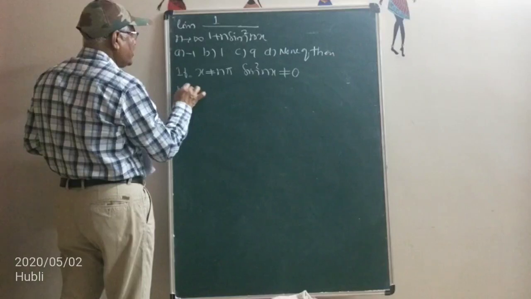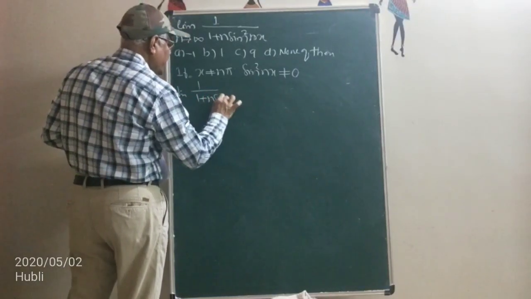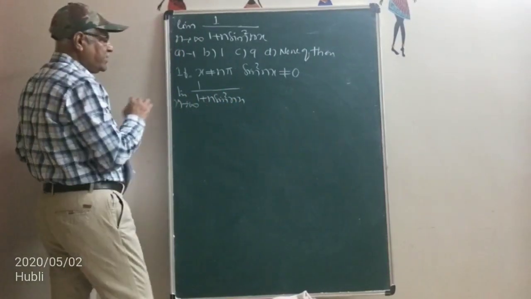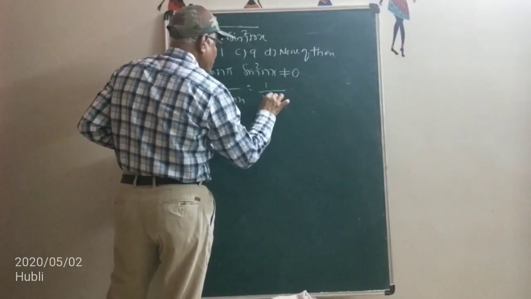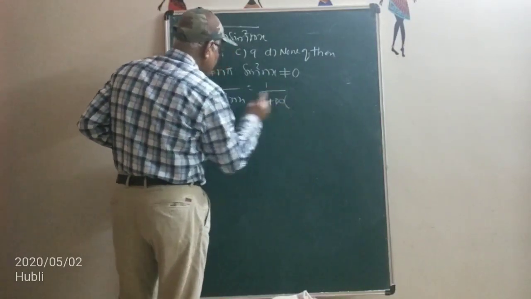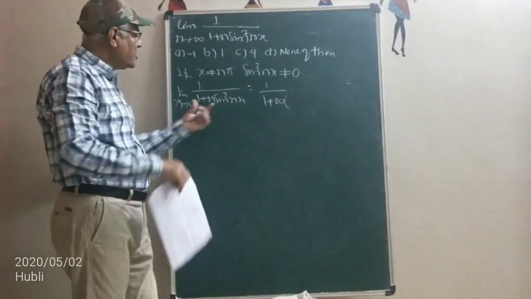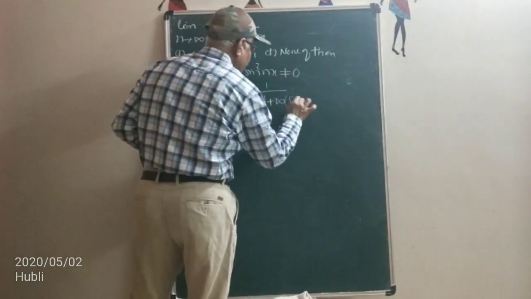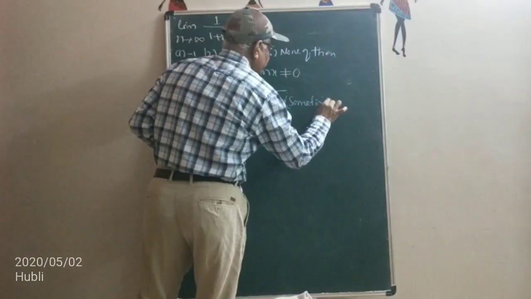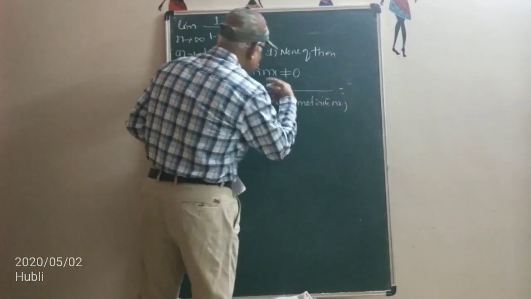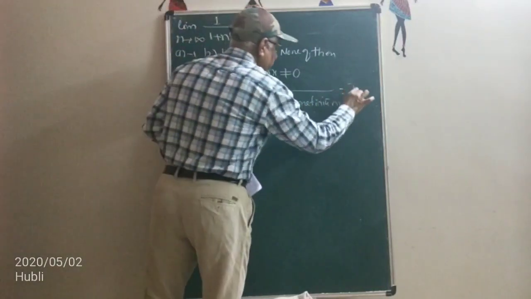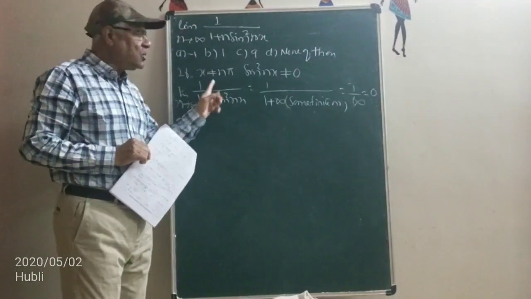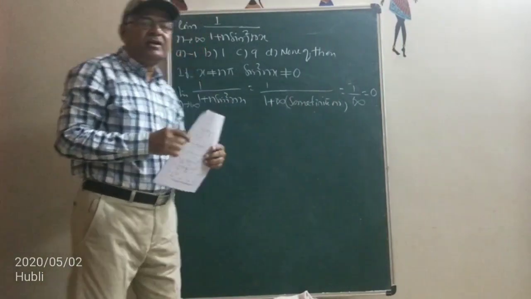So that means it is some value. Therefore, limit of 1 divided by 1 plus n into sine² nx as n tends to infinity is equal to 1 divided by 1 plus n. What is n value? Infinity. And here this expression is not equal to 0. Sine square is there, means always it is positive, so it is some finite number less than 1. So finally what we are getting here? 1 upon infinity. What is 1 upon infinity? 0 is the value. So when you are taking x not equal to n pi, the limit you are getting is 1 upon infinity, that is 0.